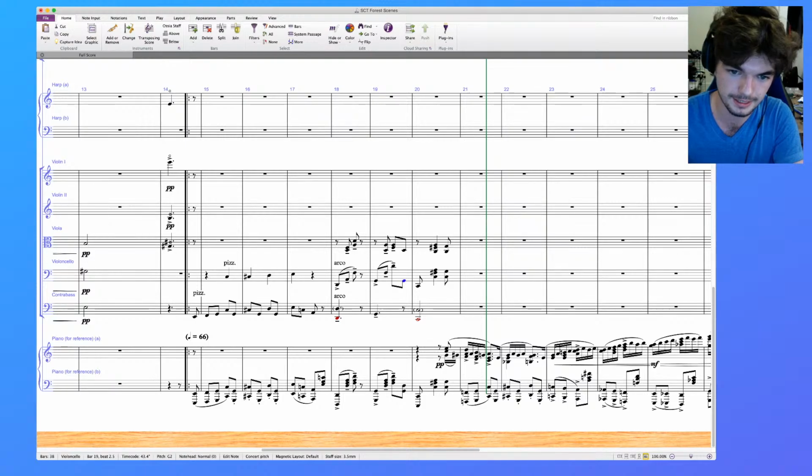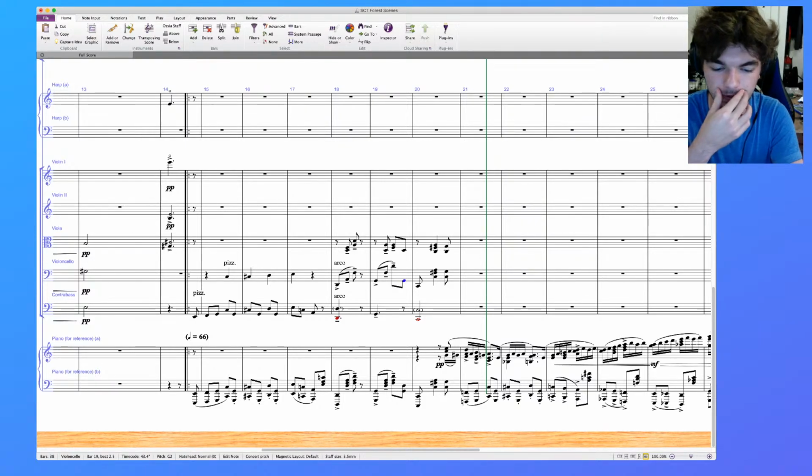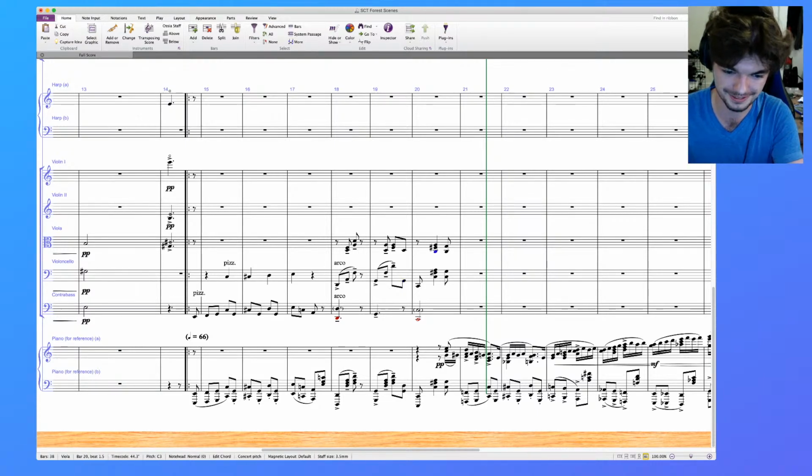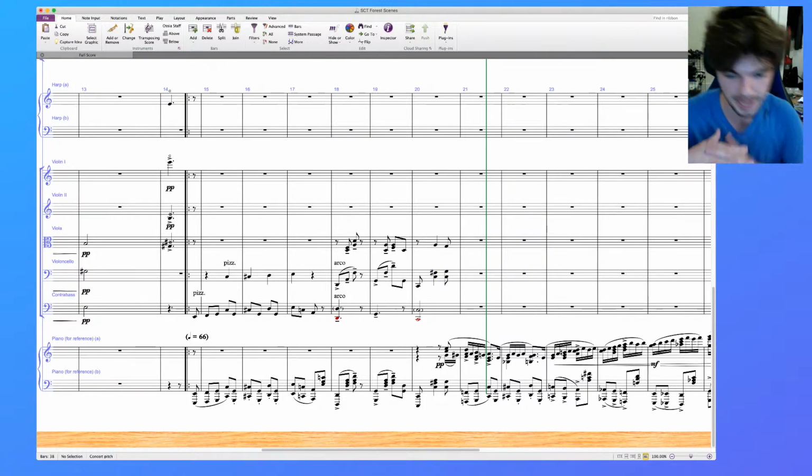But I think what I want to do, so I'm afraid of the C strings, the open C's of the violas, just speaking from experience. I think what I will do is give the violas a very top, and this is a leading tone, so we'll take advantage of that.